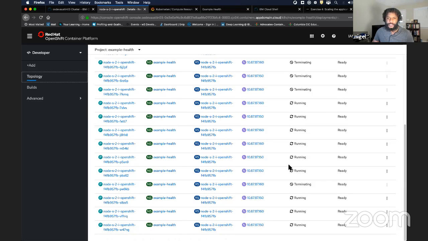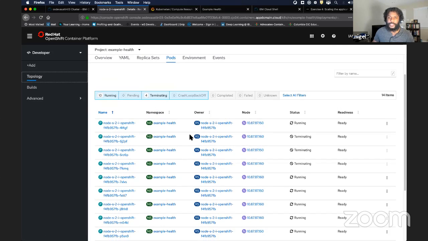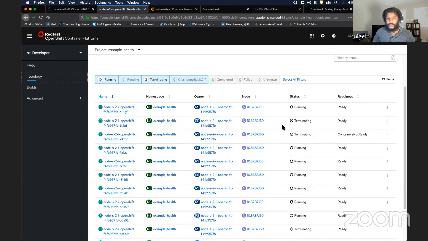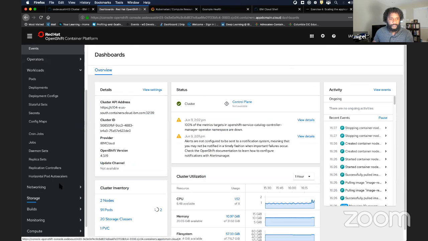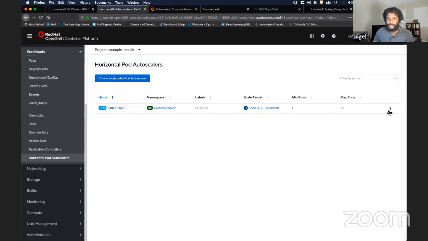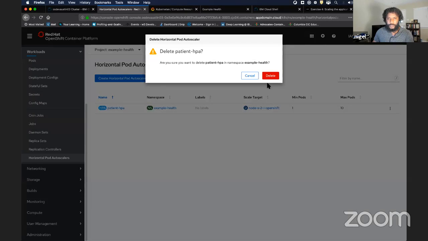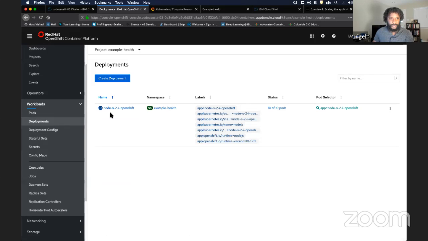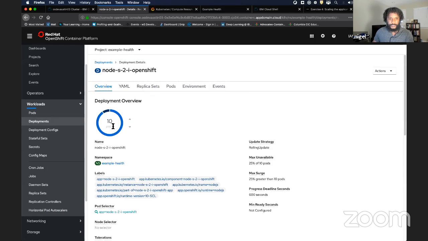But one thing that's cool to see is that when you scale down the application, you'll see that the pods that are there will hit this state called terminating, and as soon as they start terminating, some other ones start up and start running again. So for now, I'm gonna go to our admin view. I'm gonna remove this autoscaler, and then have another look at our deployment, see how it's doing. But yeah, I've done something incorrectly for it to automatically jump to 10.